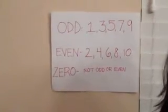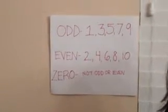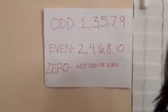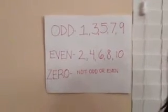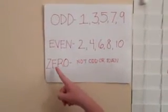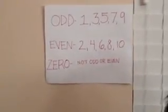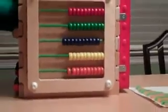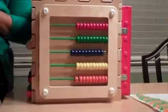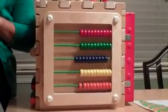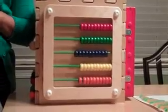What are the characteristics about odd and even numbers that make them divided into two different groups? I'm going to show you a little demonstration to explain what I mean. But first, I just wanted you to know that 0 is not an odd or even number. The difference between odd and even numbers is that even numbers can be divisible by 2 without a remainder, and odd numbers can only be divisible by 2 with a remainder.